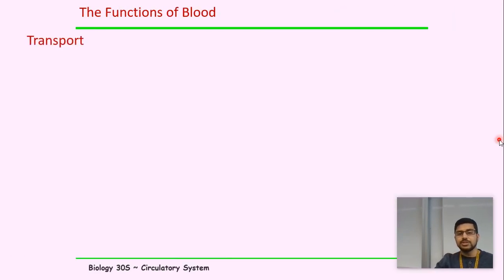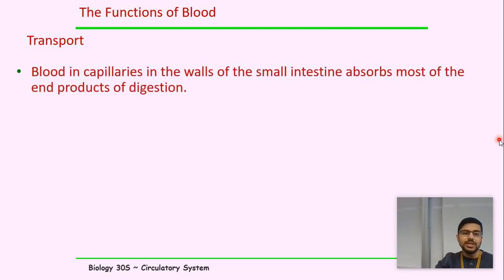And then that's going to bring us to the function of the blood. What does the blood actually do? Well, we know that it's transport, but what does it transport? How does it transport? Depending on where you go. If you go towards digestion, we know that we eat food, it gets into our stomach and then into our small intestine, and then it gets absorbed. But where does it go after that?